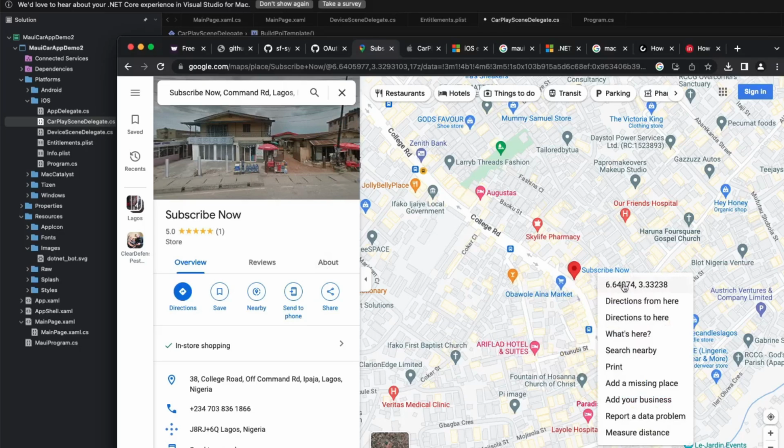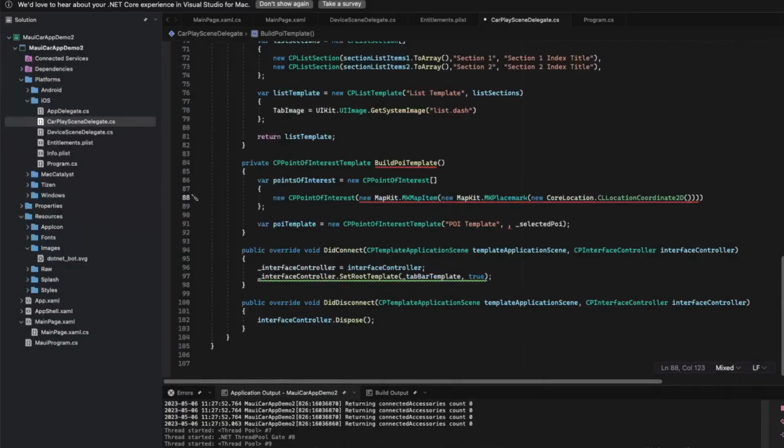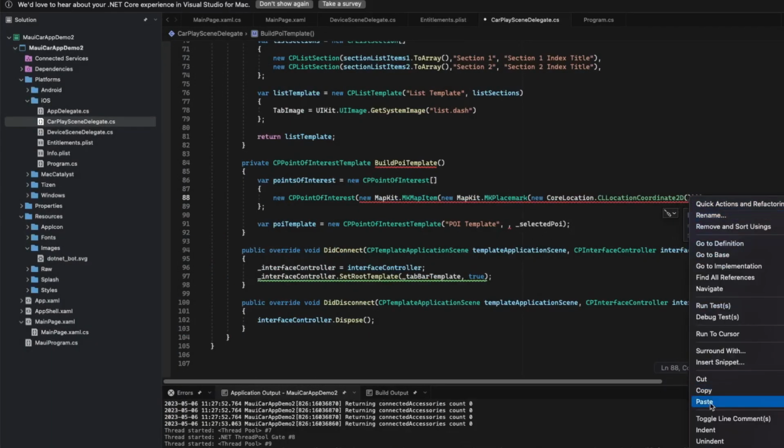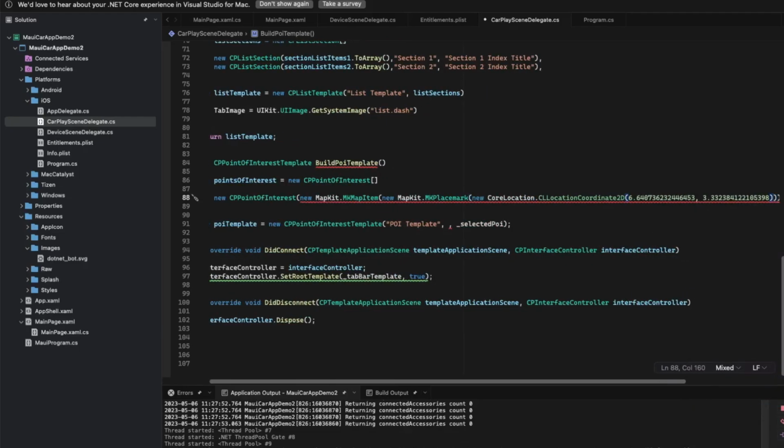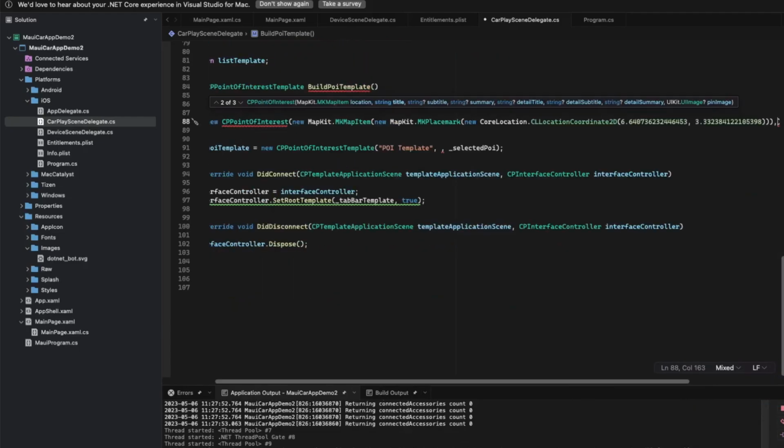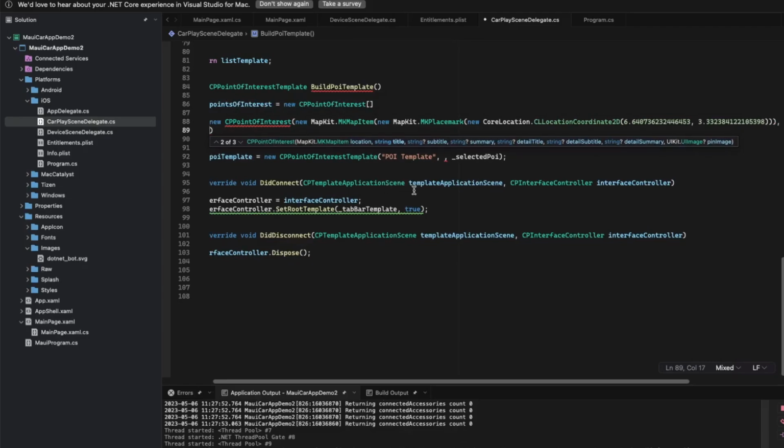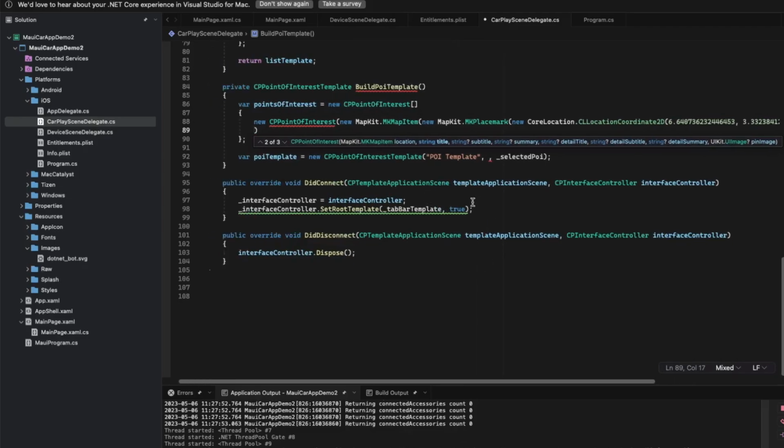So if you right click on a place in Google Maps, a little menu appears and you can just click on the GPS coordinates right on the top of the menu. And then just paste it into where we need to provide the coordinates, and it's already comma separated, so that's nice. So next thing we need to specify is a title for the point of interest.